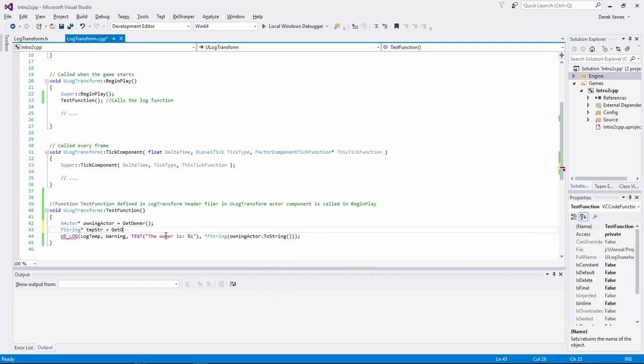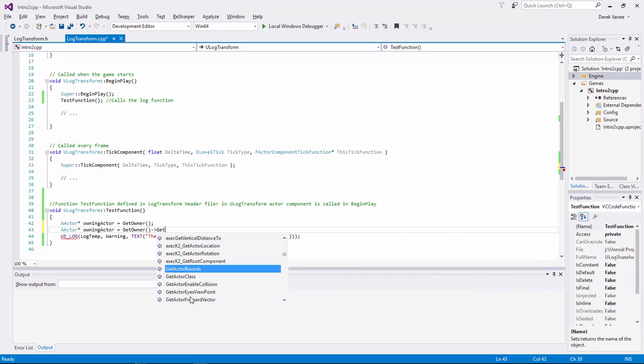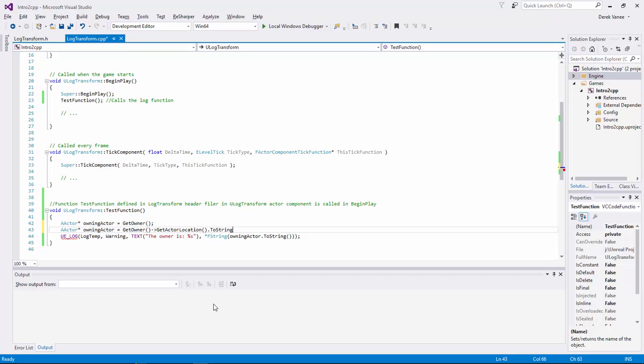It doesn't exist. We can get actor location. Rather, what we'll do is we will duplicate our code up here and we'll just continue calling member functions. Get actor location, so we can do it like that. So certain things can be converted to a string, but that returns an FString.